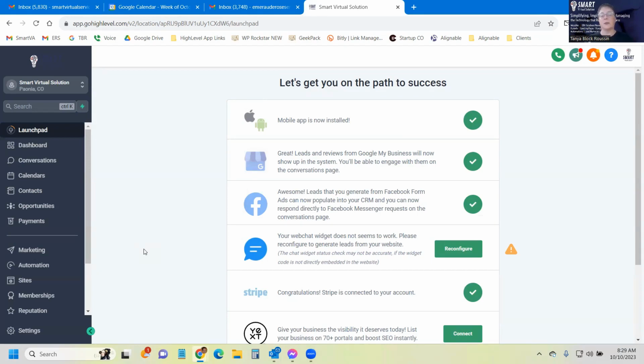There's more than 200 that are possible, and you can pick and choose which ones you want to be on. You do this from one listing with one bit of information, and it goes out to all of these others. So it's an aggregator that basically sends it out for you, and you only have to keep one thing updated, but you can collect reviews from all of these places.